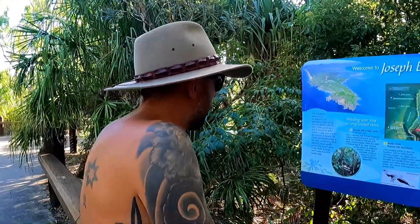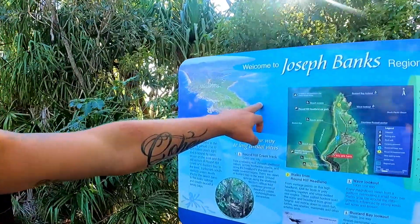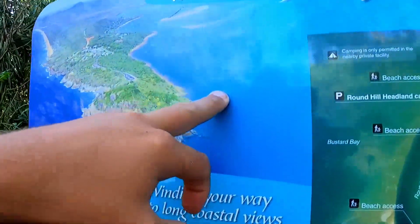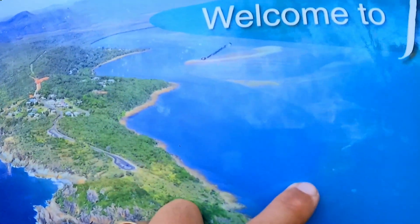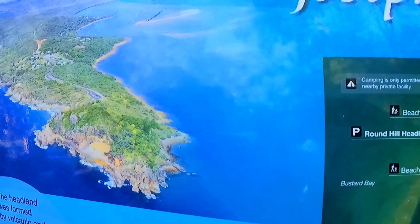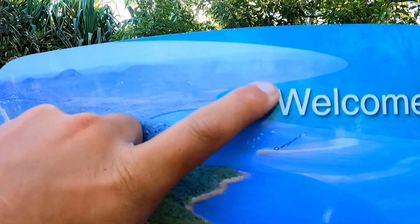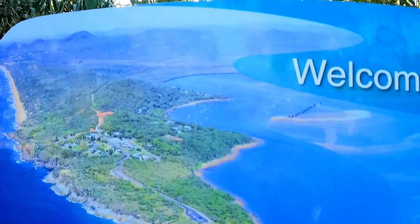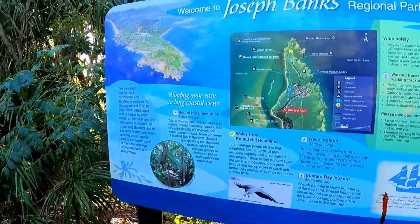So there's Busted Bay - we couldn't get out today. There's a sandbar here you've got to cross, and even though it's flat out there, in my little boat it's a bit sketchy. We got to about here and turned around - there's a lot of breakers on this sandbar. There's no fish in here, we've got a couple of mud crabs up the back of the river, but we can't cross that sandbar in my little boat. So on to the next place.